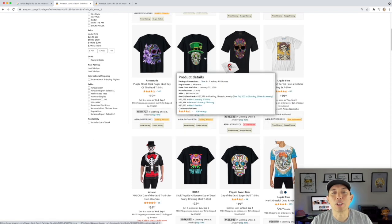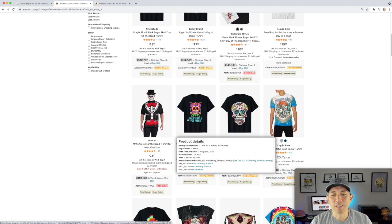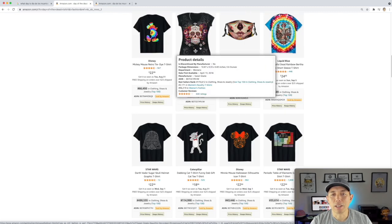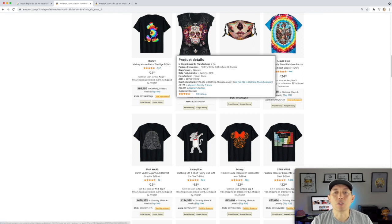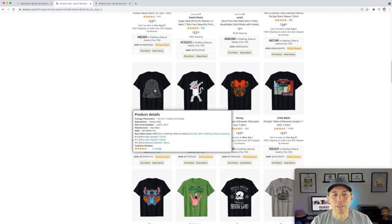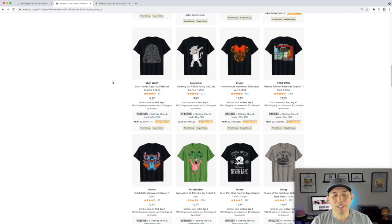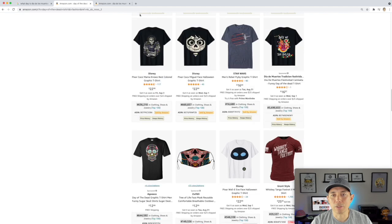And you can kind of cross niche. You can see this one's for St. Patrick's Day and Dia de los Muertos or Day of the Dead. Mas tequila, por favor. Some funny stuff, right? So think of some things that you can put on there, maybe your own sugar skull with flowers and things like that. You can see this one. Don't do this one, but you can see Star Wars is doing it as well, kind of a sugar skull Darth Vader, right? So some cool ways of doing it.